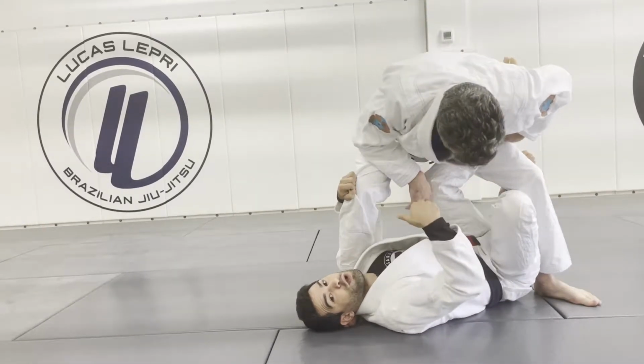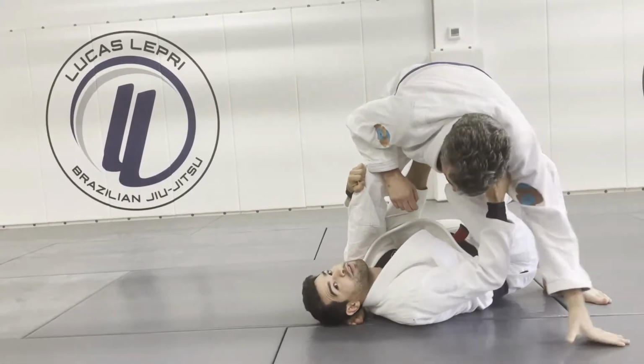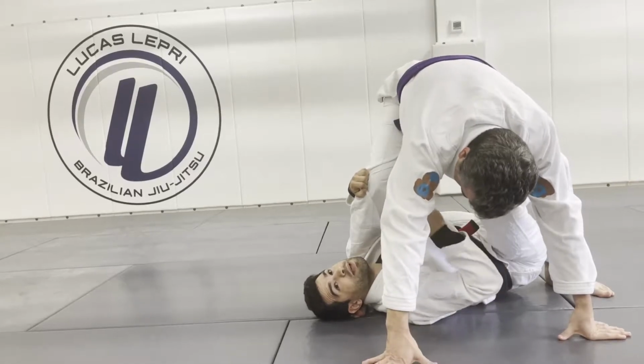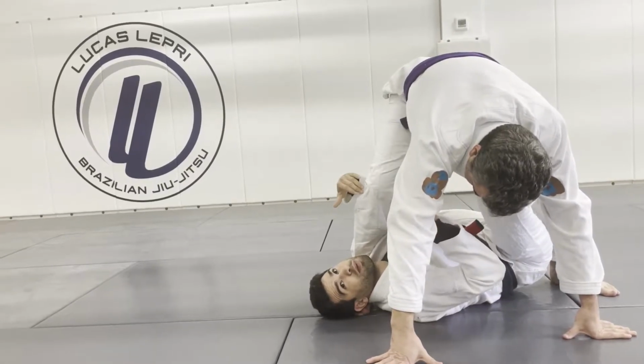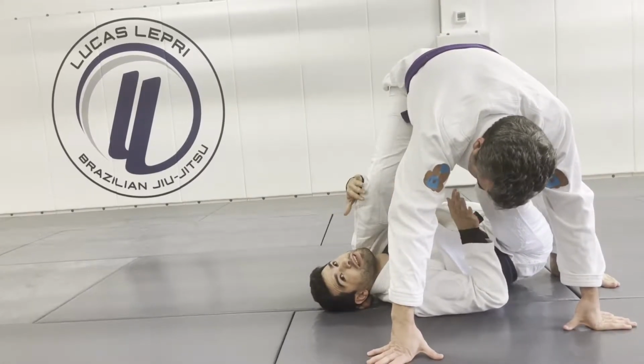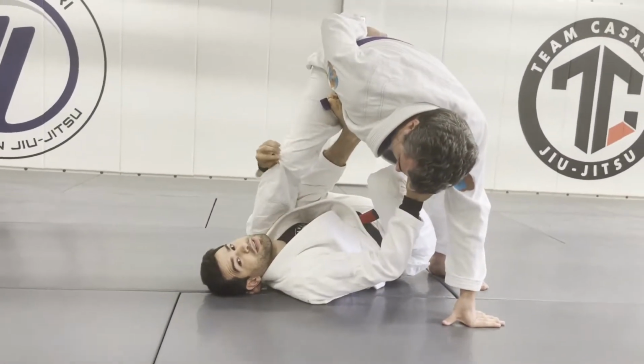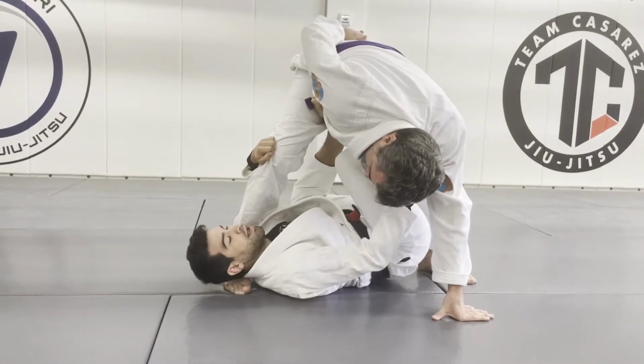A person who is low, it's very hard for them to balance, especially with this position. Right? And sometimes the opposite is true. Sometimes a person has better balance when they're low, but for this, it's the opposite. Definitely a taller person, a postured person is going to be able to pass.